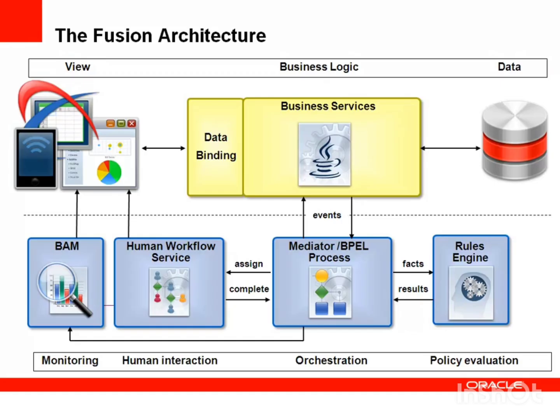The business services that you developed using Oracle ADF can also be integrated into the mediator and exposed either as web services that you can call from those various processes, or they can actually even invoke events that can start or advance various processes. In addition, any BPEL flow or any web service, in fact, can be exposed through the same data binding layer and used in the various user interfaces. So that's where Oracle ADF fits into the overall architecture we call the Fusion architecture. And again, Oracle ADF is mostly focused on the upper part of this slide.